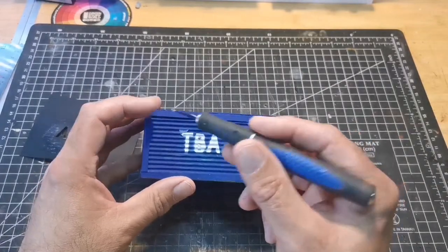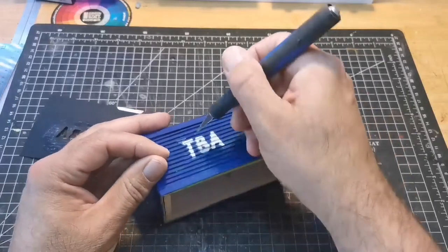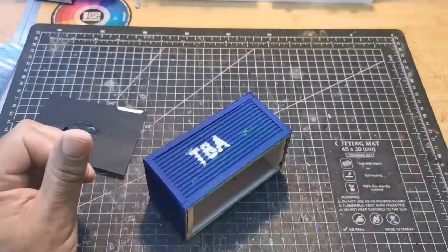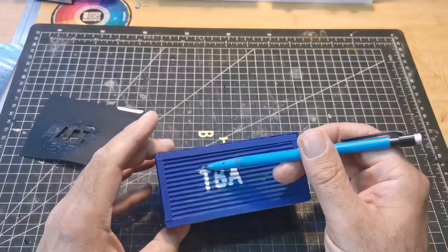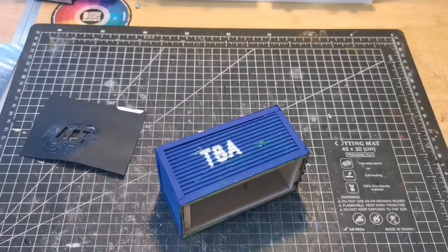So once the stencil was off, I just took away some of the excess of the Pritt stick glue off the container, and then it was ready for some graffiti and random numbers as usual.